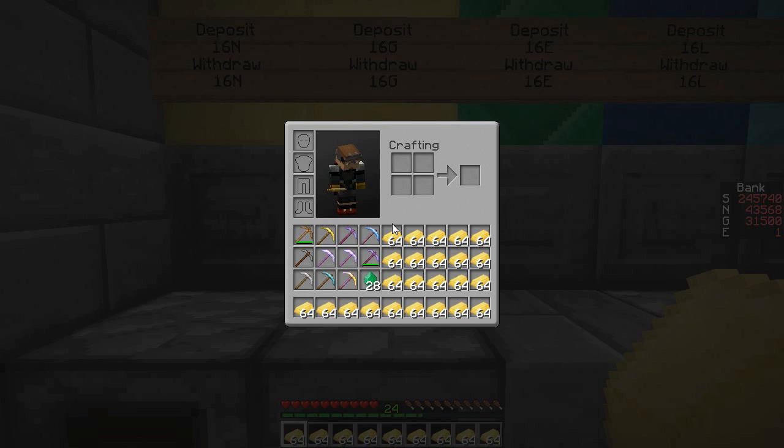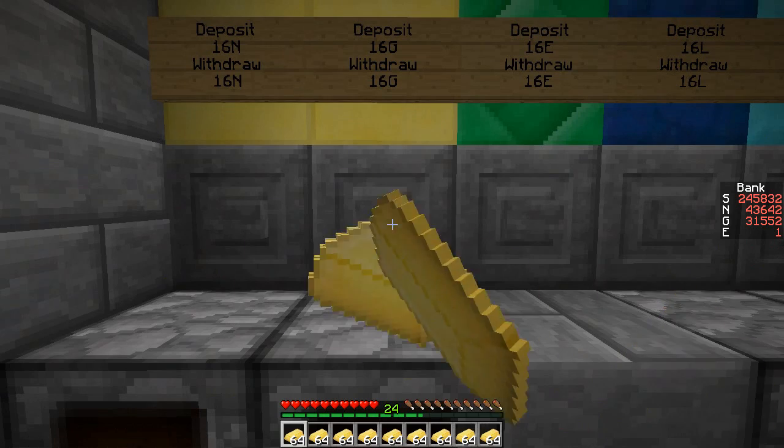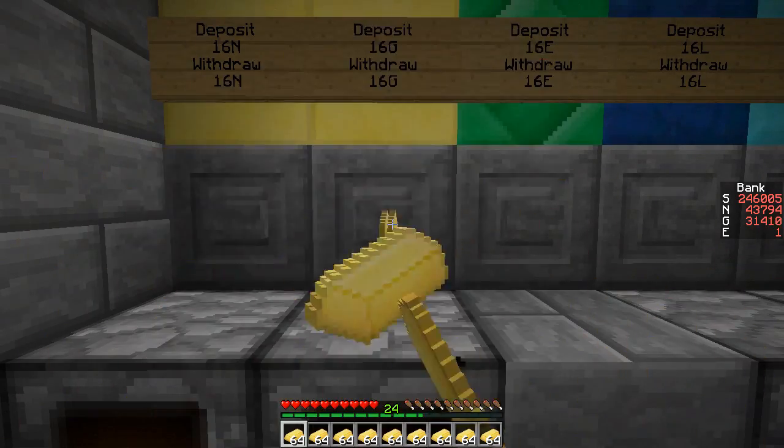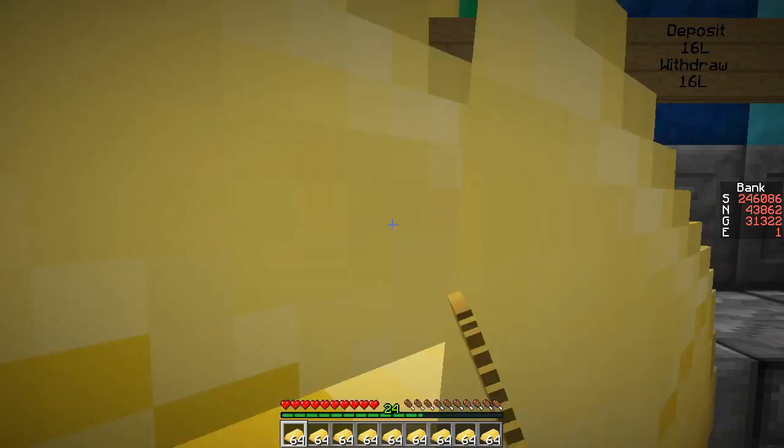So my inventory is full, and this is actually going to be extremely useful, because now the entities just get teleported, right? They get teleported over to that middle stone.